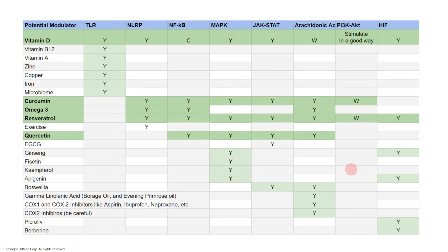I want to show you this — a summary of the key modulators. Modulators are the substances that would help suppress or activate a pathway towards a better outcome. There can be hundreds and thousands of modulators. We live in a world rich with botanical gems and other sources of molecules that can help us be healthy, so I cannot cover them all. Here are some key substances that are of interest to me — the bias being my research and my confidence in various studies. The important pathways are TLR, NLRP, Nuclear Factor Kappa B, MAP kinase, JAK-STAT, arachidonic acid, PI3K, and HIF.